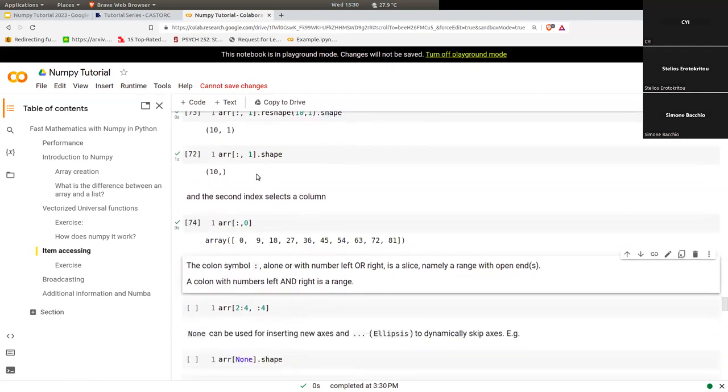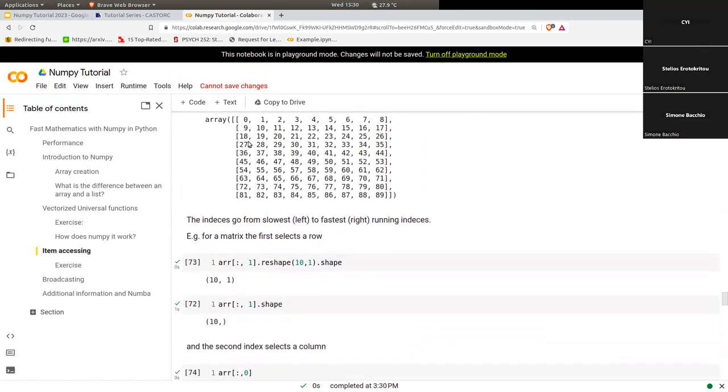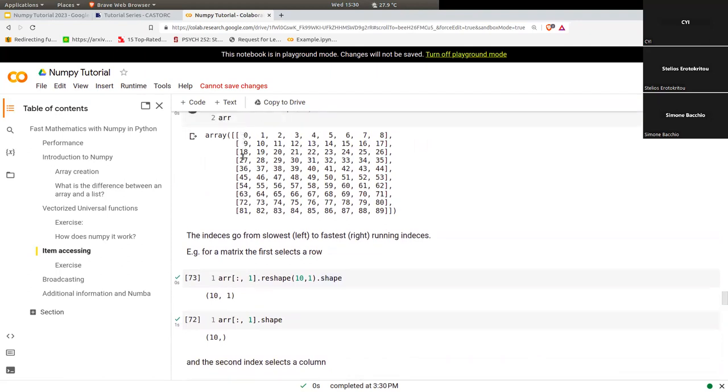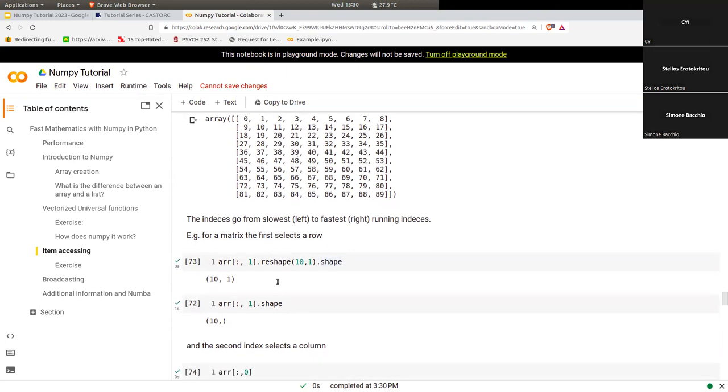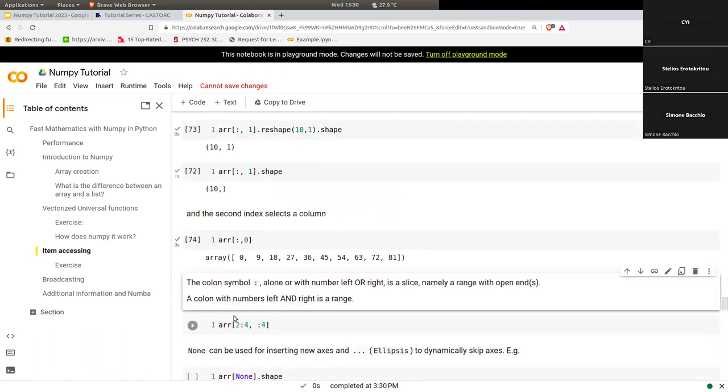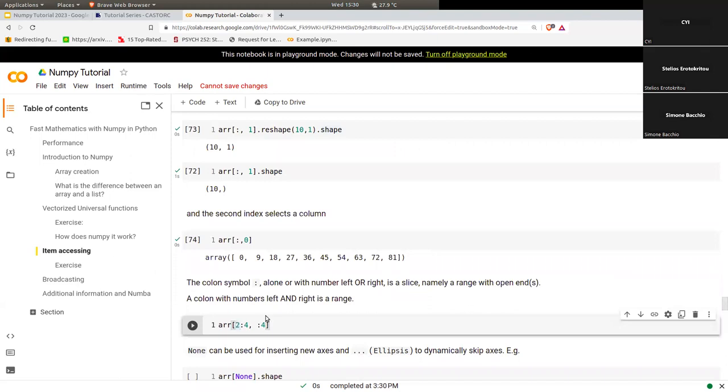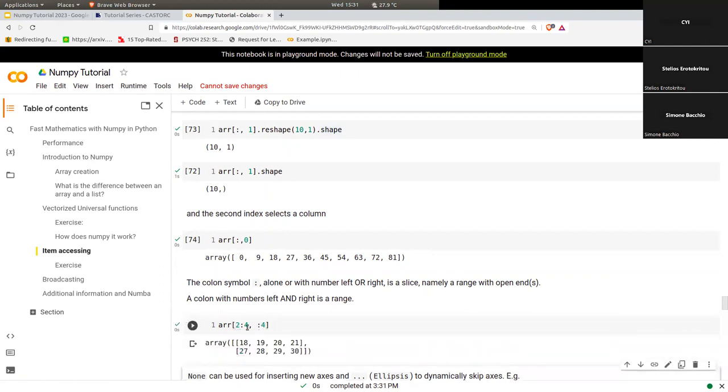Suppose we want to get a part of the matrix. So let's see it again. Suppose we want to get this sub-block here, okay? We want to get 4 rows and 4 columns. How do we do that? Well, we can specify ranges. For instance, here I'm saying I take from the component 2 to 4. So these are lines 2 and 3. And here I'm taking everything up to 4. So these are 4 columns and 2 rows.